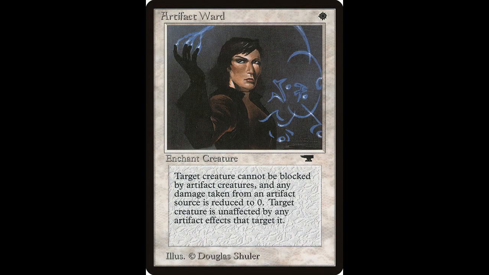All right, and next up we have Artifact Ward. This enchantment will cost you one white. Enchant creature. Enchanted creature can't be blocked by artifact creatures. Prevent all damage that would be dealt to enchanted creature by artifact sources. Enchanted creature can't be the target of abilities from artifact sources. Nice. This card is also very affordable. It will run you around $70. Oh, and I forgot to mention, none of these first three cards I have discussed were reprinted.